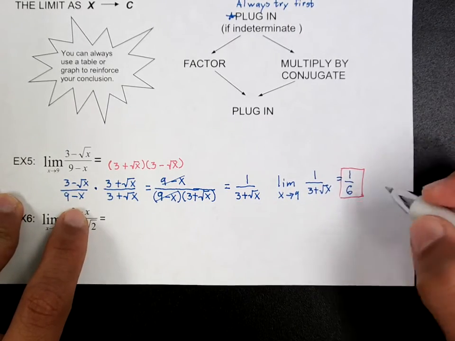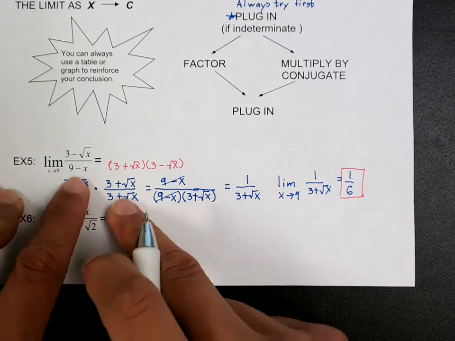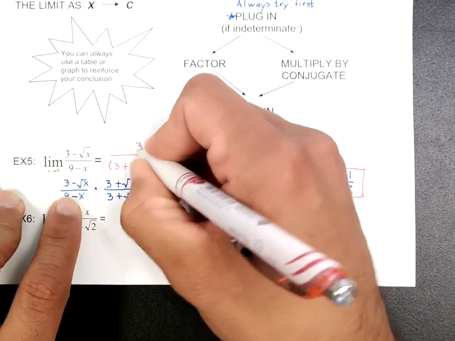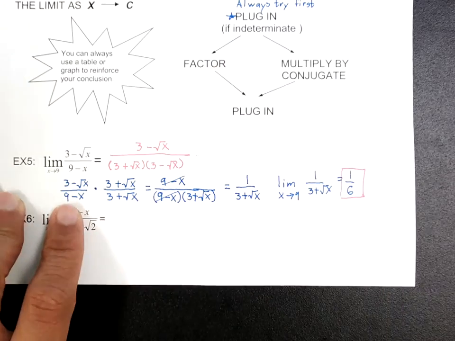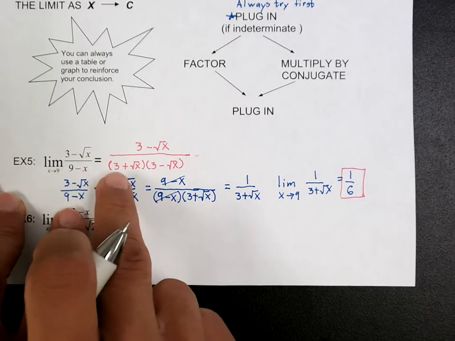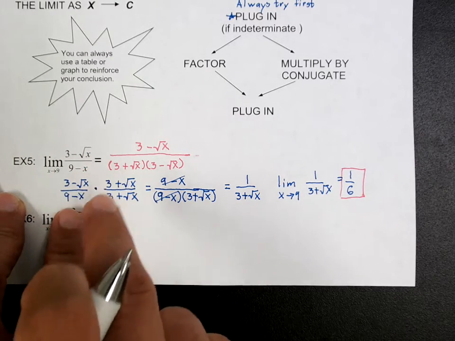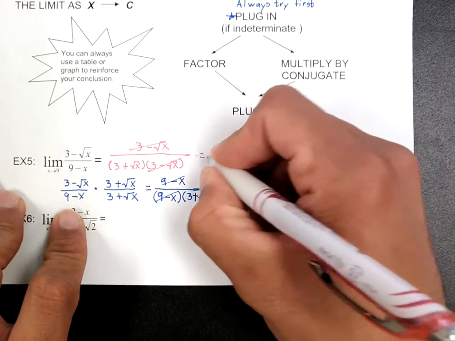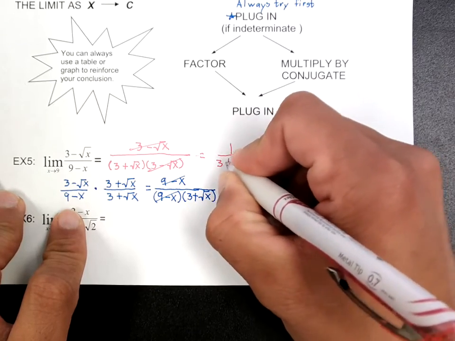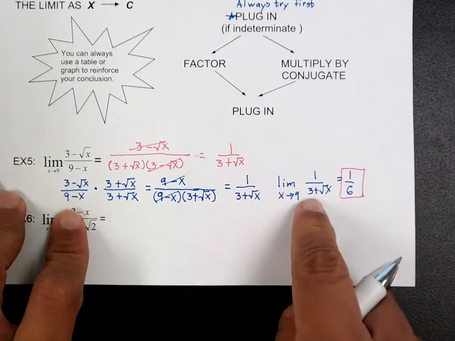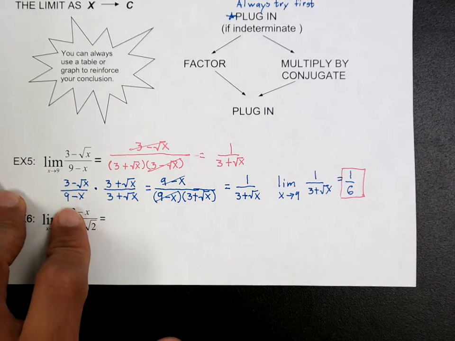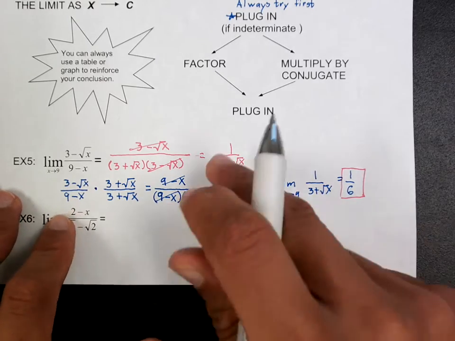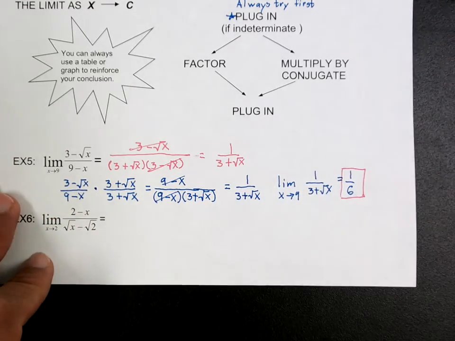But if you want to do it a different way by factoring again, you can actually factor the bottom. So 9 minus x is actually this bottom stuff, okay? And you might be able to do it faster than what I did. So at that point, I put that on. So again, I didn't change anything in the numerator, but I did factor 9 minus x into 3 plus the square root of x, 3 minus the square root of x. And then you can cancel this, which will give you 1 over 3 plus the square root of x. And notice that you're back to this part, right? So then now when you plug in the limit, you can get the answer now. Okay. So again, that's how you can get to the same answer, just maybe a little bit faster.